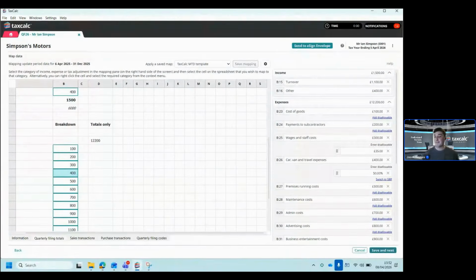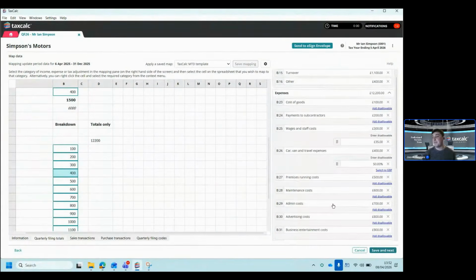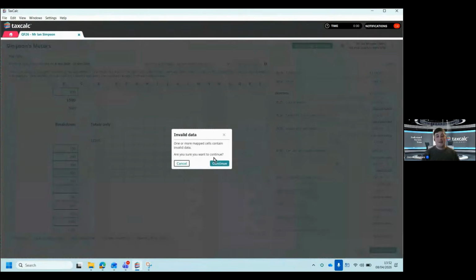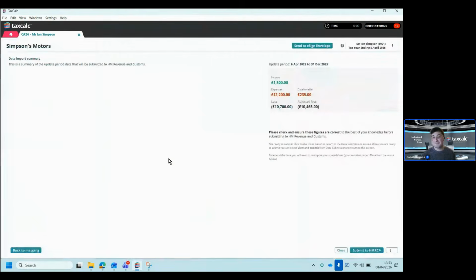So it'll give you the flexibility to work either way and make sure you're getting the right disallowables entered for your clients on there. Now, once I'm happy with that, I can see I've got everything mapped up. I've done my disallowables. I'm pretty confident I've got everything included. I'm sure in most cases, there's probably more to include in there as well. I can now save and next. I'll have a blank column somewhere, I'm sure, or something double mapped. I'll just continue and we'll find out what's wrong on this next page.